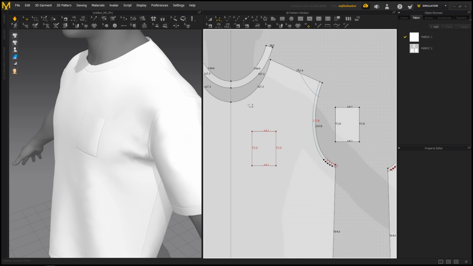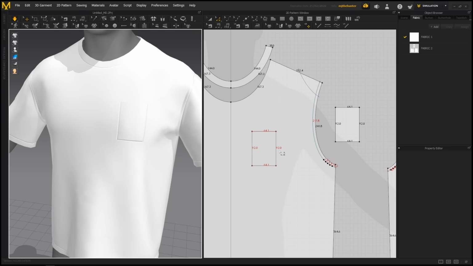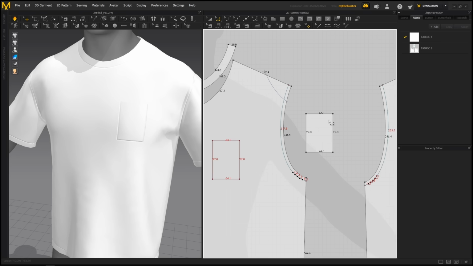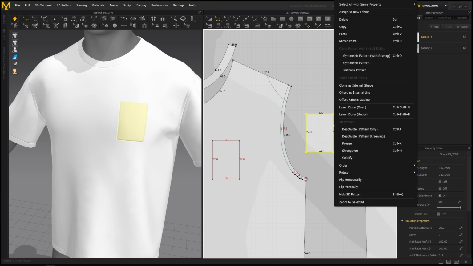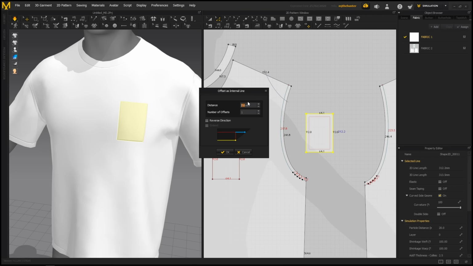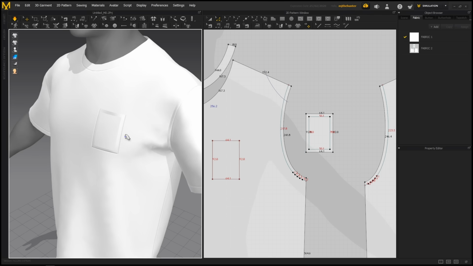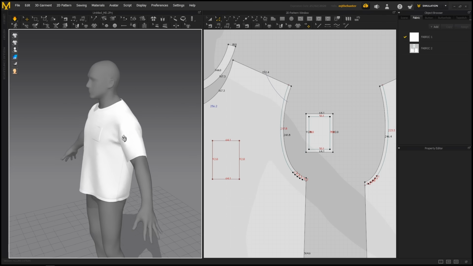So a really cool thing, again, with everything where we have internal lines, now we can start generating more internal lines for detailing. So with the Z key, you can just marquee over this, you can right click it, and then you can say offset as internal line. We'll stick to the 7 millimeters. Just offset it internally like this. And if we select these now, we can change the fold angle. Let's do 220 this time. And then we can sim it again. So now it creates an extra bit of detail.